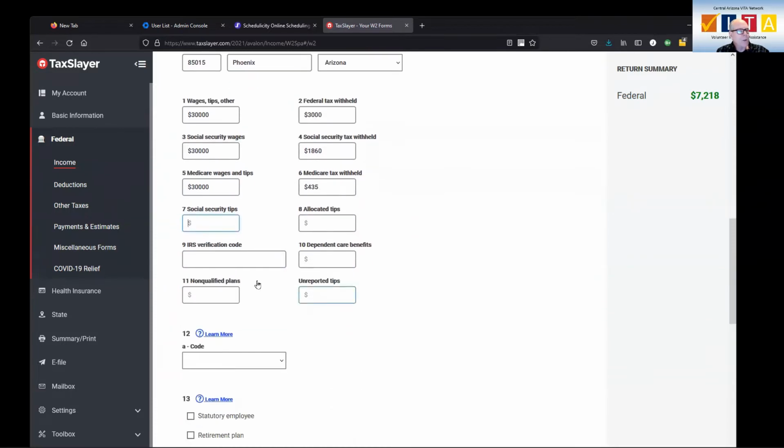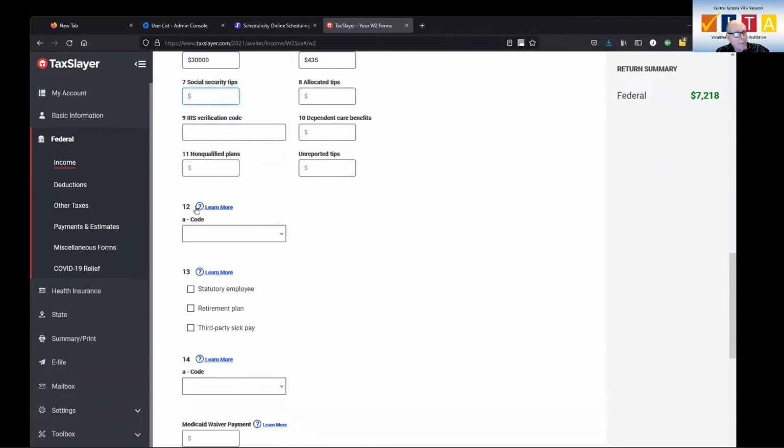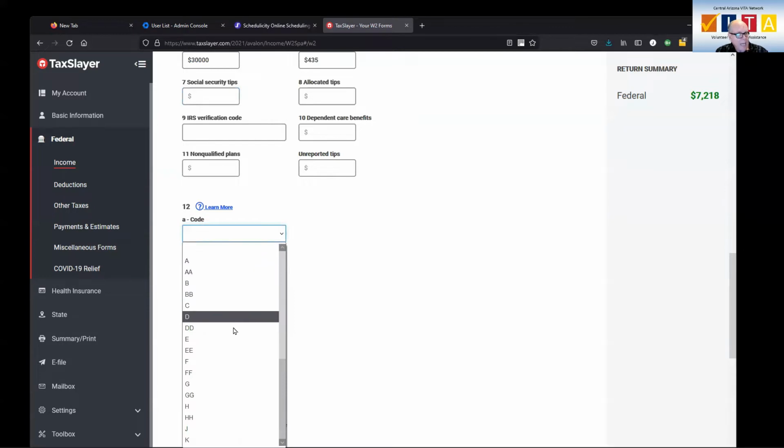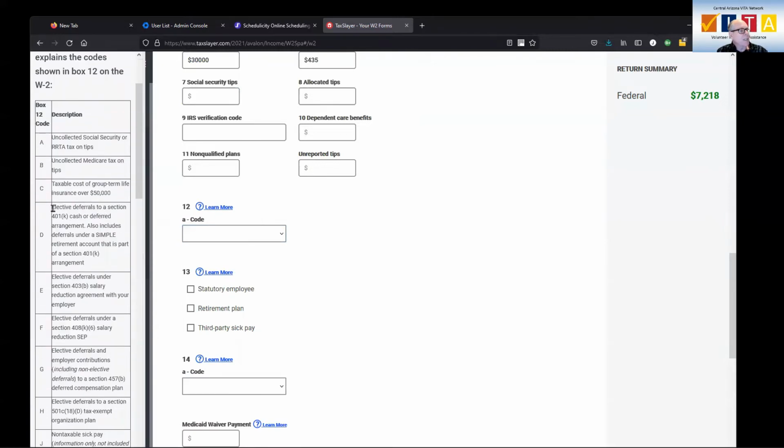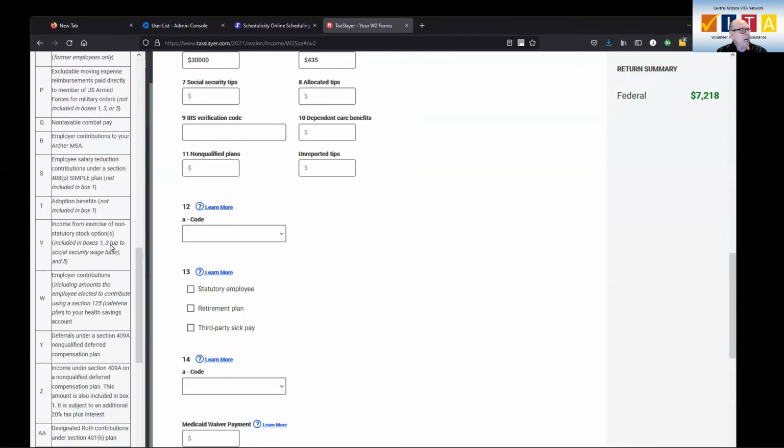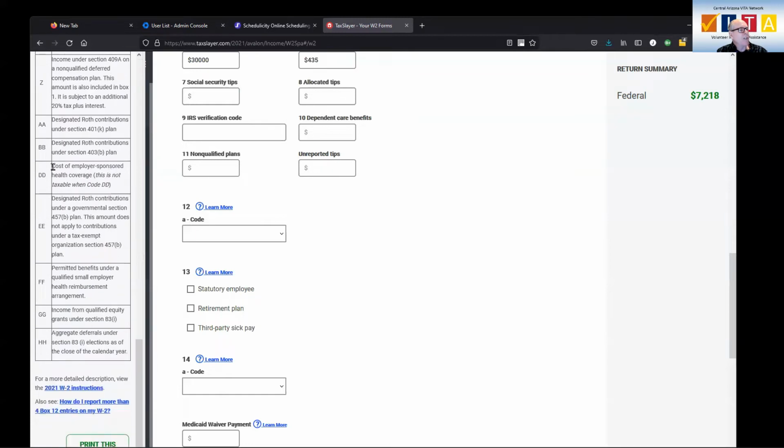Okay. And then again, all of these other boxes, if you see them, do it. Very common boxes will be box 12. So those are like employer things, or if you participated in a 401k account, or you pay child care tax, pay really close attention. There'll be codes, A, A, A, D. And hey, if you're wondering, what do those codes mean? You can click on this little learn more right here, and it will tell you. Some of the common codes are D, elective deferrals to a 401k. DD is another very common code, and that would be cost of employer sponsored health coverage. That's a very common code.